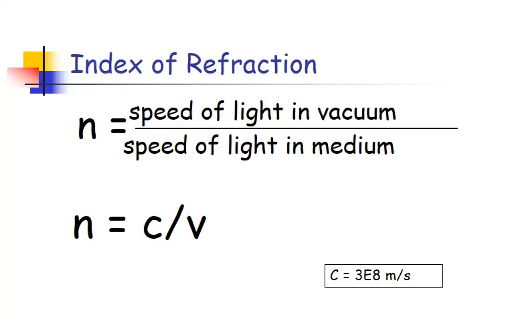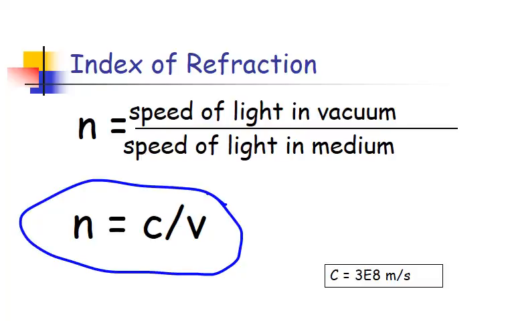Now, another thing that we want to look at is index of refraction. You have this on your equation sheet, and N equals C over V. And this is important to remember with how the speed of light in a vacuum compares to the speed of light in a medium, because we know in different mediums the speed of the wave can slow down. And you do have this on your equation sheet. C is the speed of light in a vacuum, which you have on your equation sheet as well.